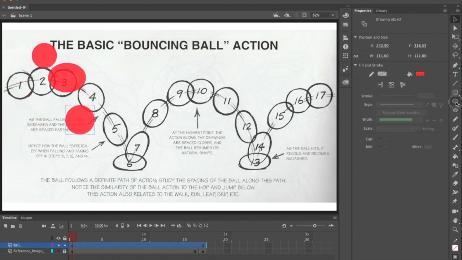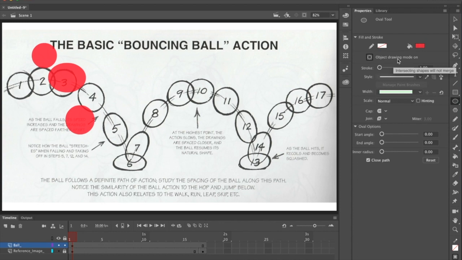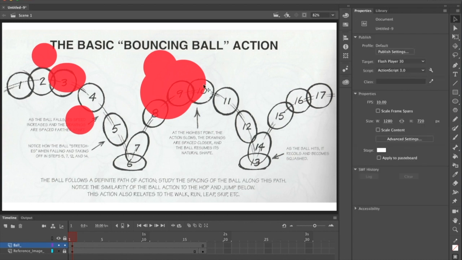If I didn't have this object drawing mode on, so let's say I clicked that and had it off, then intersecting shapes will merge, which can be good if you want them to merge. So let's say I click and drag a circle and I drag another one, and then I try to move them independently.